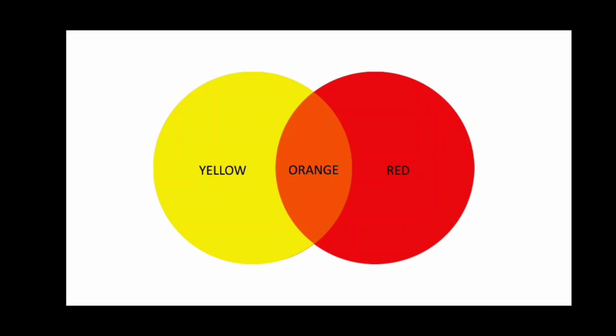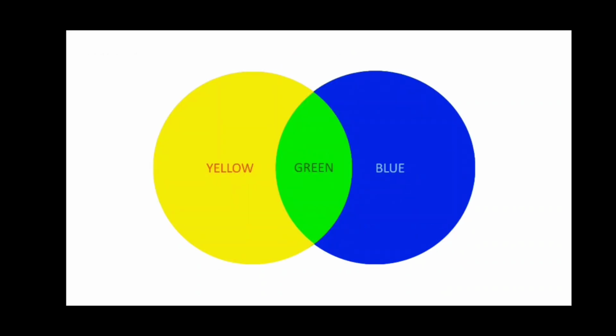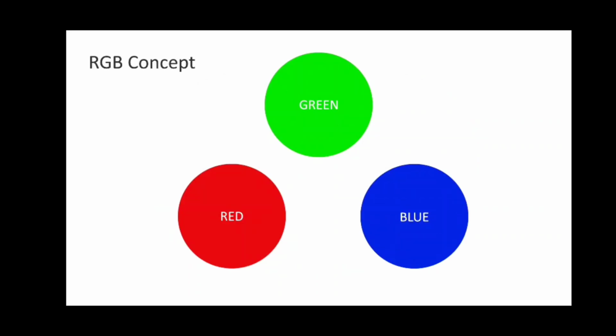Now don't be confused with the term RGB. Oftentimes people think that RGB are the set of colors that is called the primary colors. But remember, when you're saying red, green and blue, we have green in it, and green is created by mixing blue and yellow. So definitely green is not a primary color. We will talk about the RGB theory later in this video.